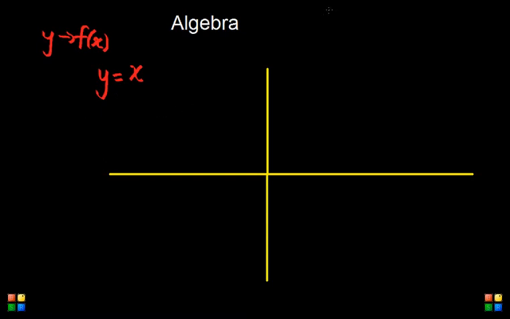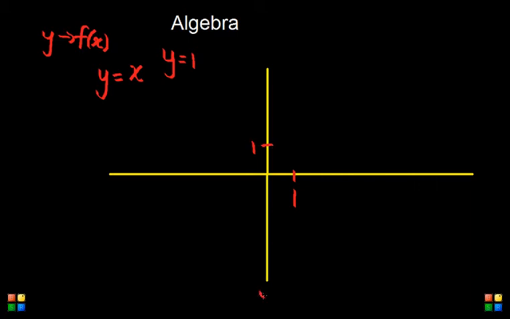So, if you're given y is equal to x, that means whatever x value I give you, in a graph, say x is equal to 1, just to make it a little easier. So what is y? Well, y is equal to x, and x is right now equal to 1, so y is equal to 1, correct?